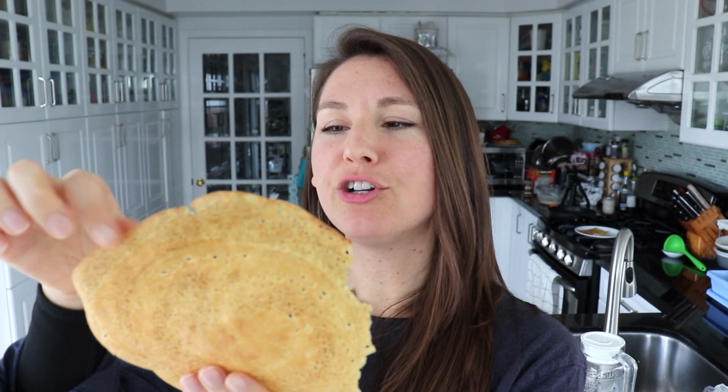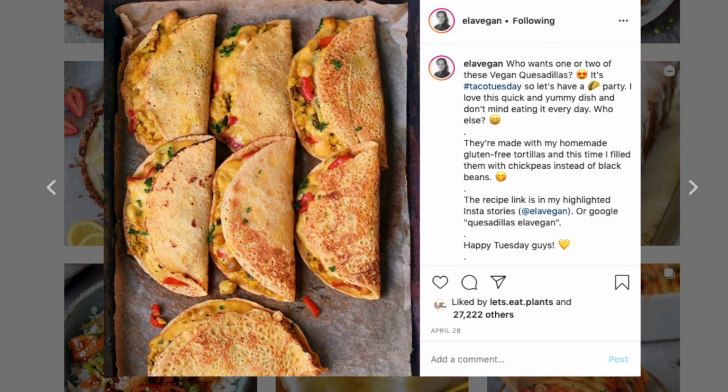I mean, I'm still not seeing a lot of flexibility. I do feel like the crispy edges are kind of what makes this tortilla delicious. And yet, if you have crispy edges, you're not gonna be able to fold it into like a burrito shape as easily. So keep that in mind when you're making these. I think they might be better suited as a crepe, or like in Ela's recipe that she showed on Instagram, she used it for a quesadilla, which also looked really good. But folding these into a burrito would probably be pretty difficult.